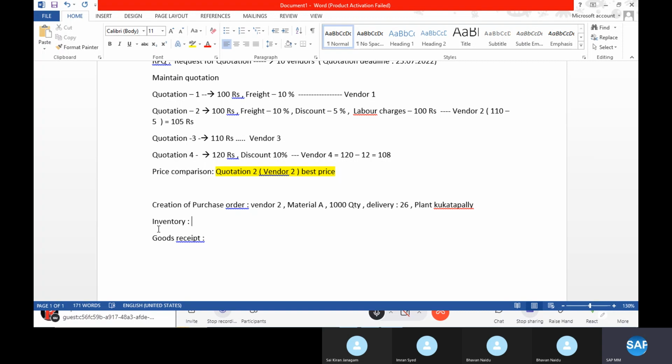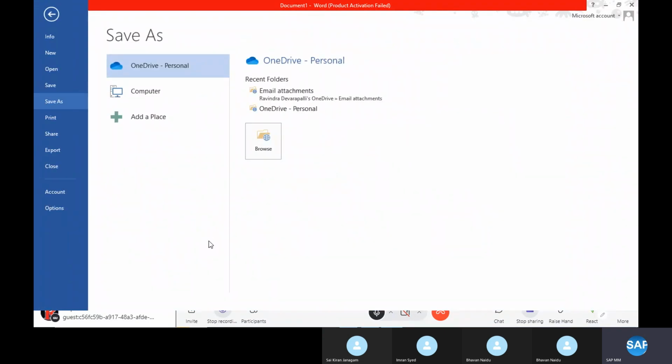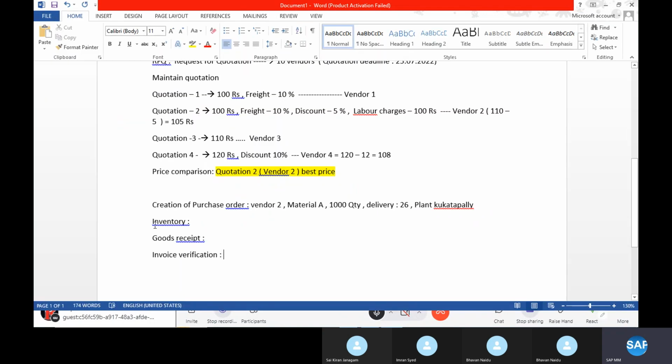So once I receive the stock, what is the next step? Check the quality? That's done. Then we need to sell them? No, the next step is invoicing. You need to verify the invoice. Suppose I received 1000 pieces, but the invoice says 2000 pieces. Did you accept to pay? No, why? Because I received only 1000 pieces, so I need to verify.